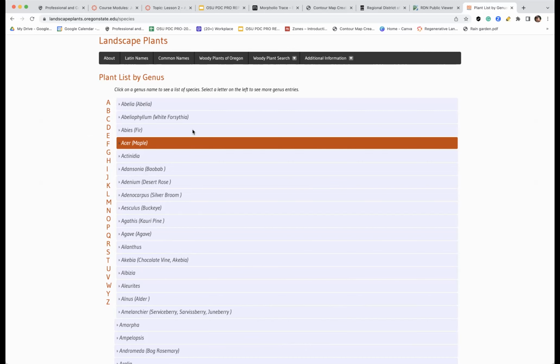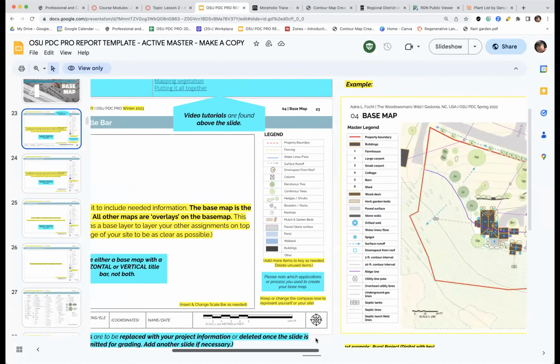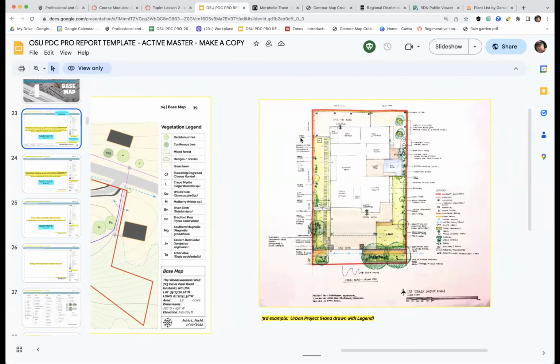A call out is kind of what we saw in this example here, where we have some text on the side of the page and then a line pointing to the item. That's what it's called, a call out. So if you want to label buildings, like this person has labeled rooms within the house, which is actually a really good idea, you could certainly do that. That's not a problem at all.